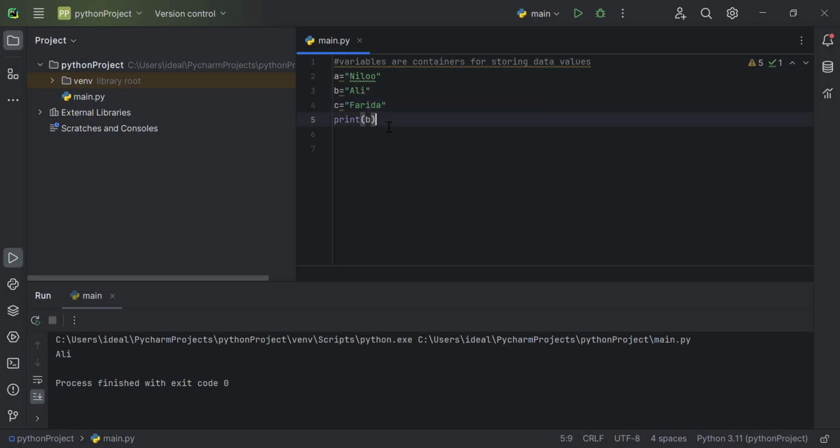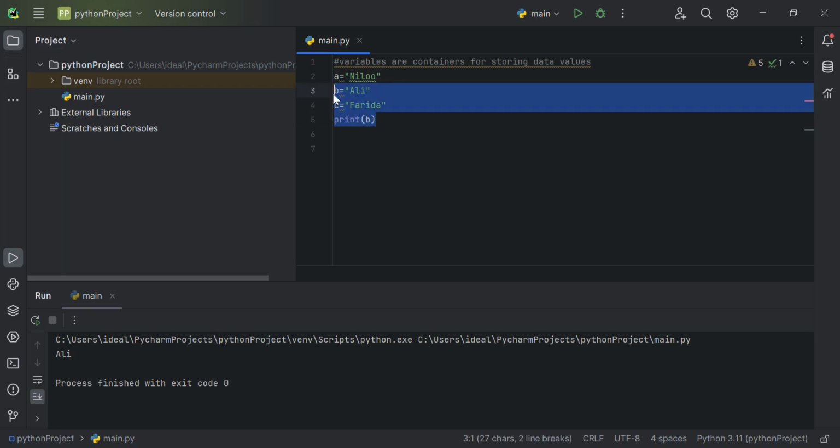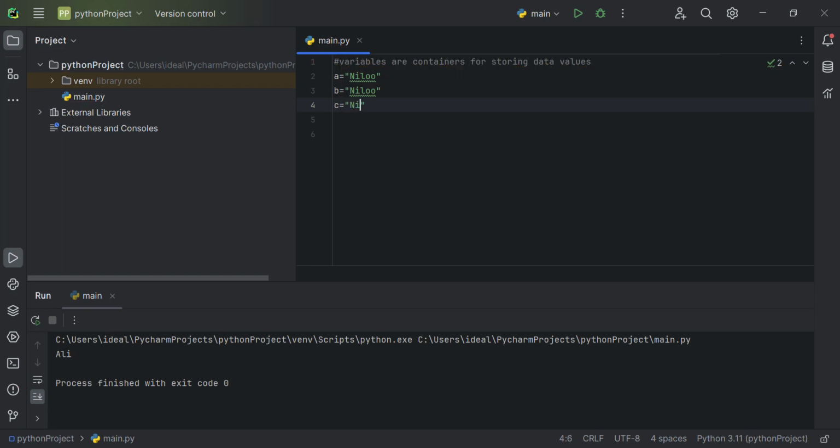Now one more interesting thing: if I do, for example, b equals Nilo, the same string will be assigned to three different variables. c equals Nilo. Now, what if I print b? What could be the output for this? That's obvious. Nilo will be printed here.